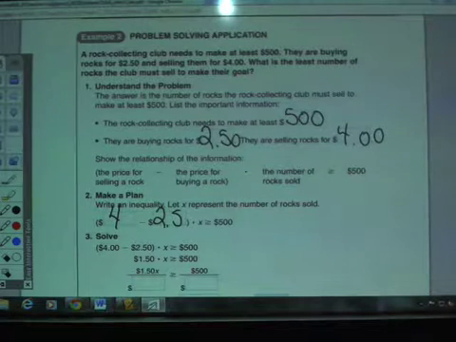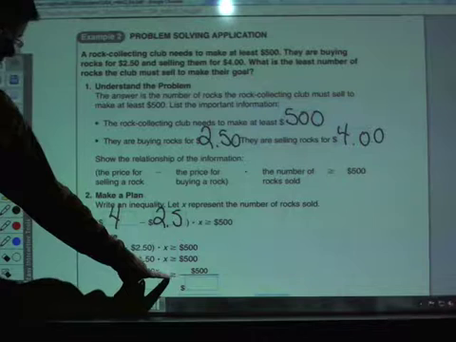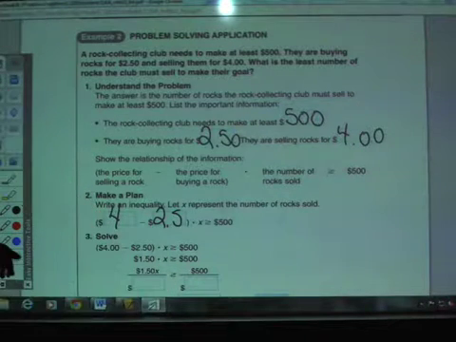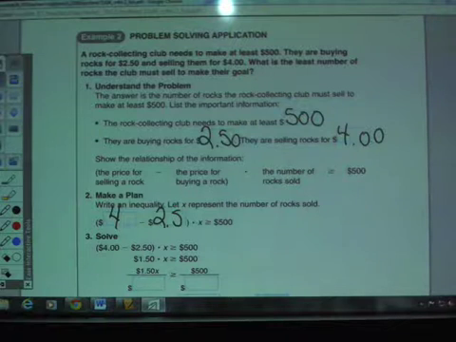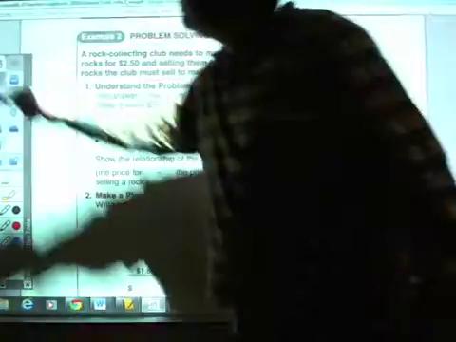In order to turn a profit here, or at least in this question to make their goal, they have to sell $500 worth. So they can sell exactly $500 or more than $500. So that's why they wrote greater than or equal to, because it can be exactly $500 or an amount bigger than $500, which satisfies the inequality here. So, as we go about solving this inequality, we use our rules. Our rules tell us to keep the variables on the left and keep the numbers on the right.